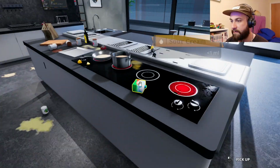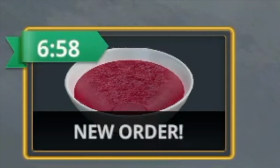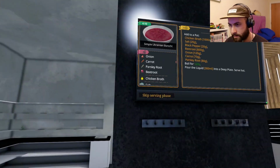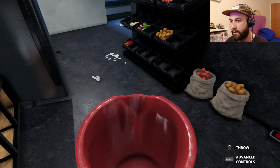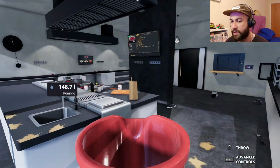Day three. Everything's as we left it. Very nice. We've still got yesterday's soup, so we can use that. New order. It's the new soup. Beetroot. Here we go. Beets. What next? Onion, carrot, and parsley root. Can I not just put them all in here? Like, let's just fill this bucket with vegetables. Perfect. And then we pick up this like this. Look, see, that's so much easier.